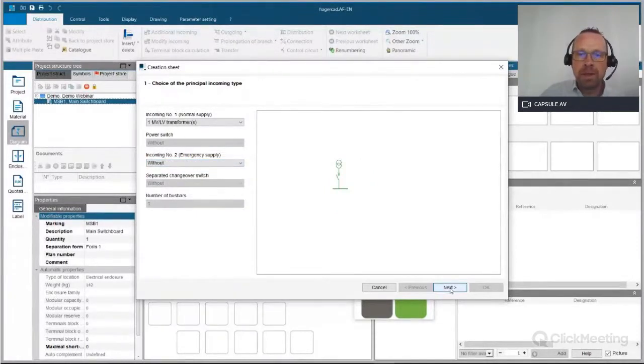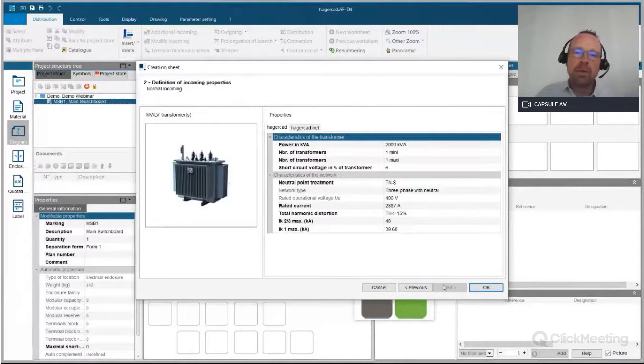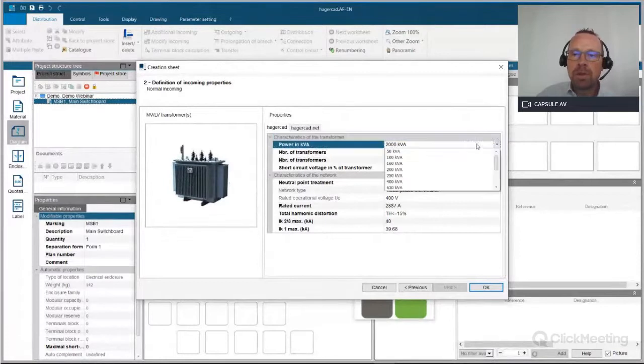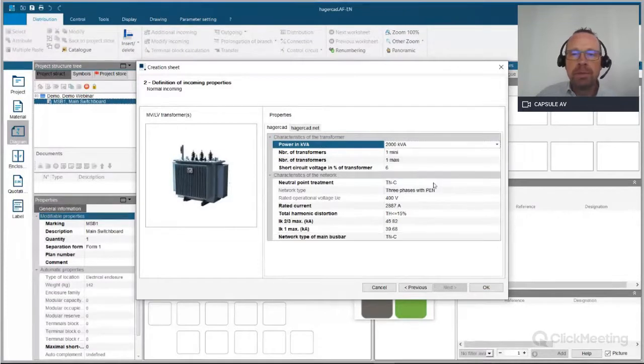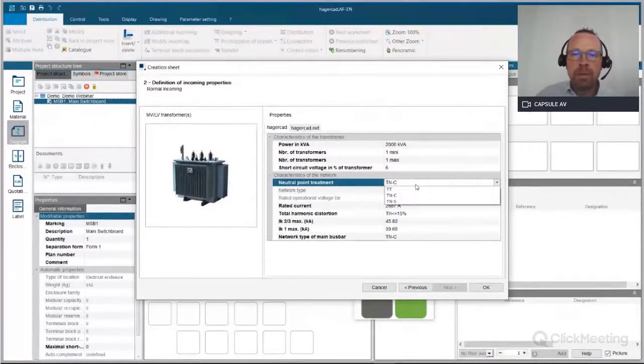I go to the next step, and in this step, I have to choose the properties of my transformer. Here we propose some transformers, 2000 kVA. You have to specify which type of earthing system you have.